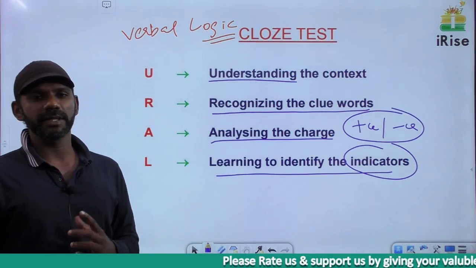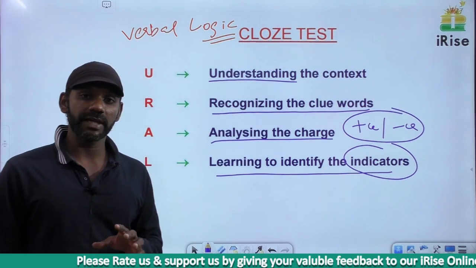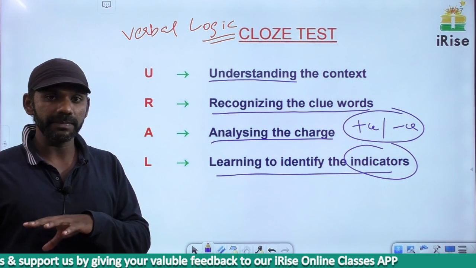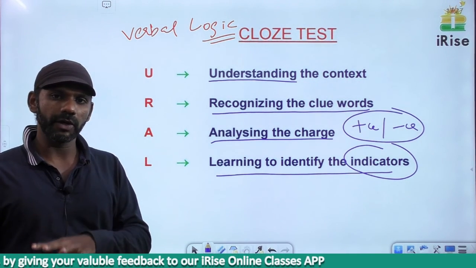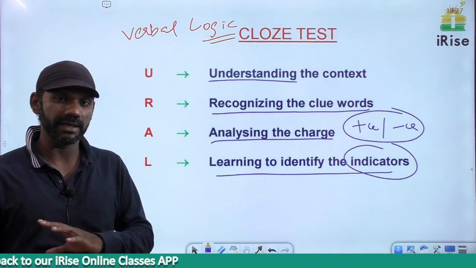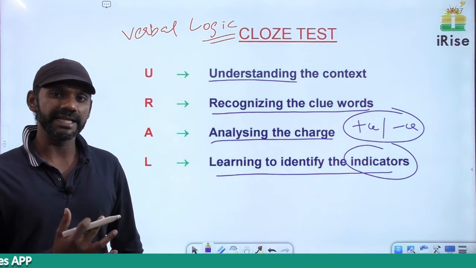So this blank must be filled with a negative word or a positive word. The first part is negative, we have a contrast indicator, so undoubtedly the second part must be positive. So the blank in the second part must be filled with a positive word, so all the negative options can be eliminated.